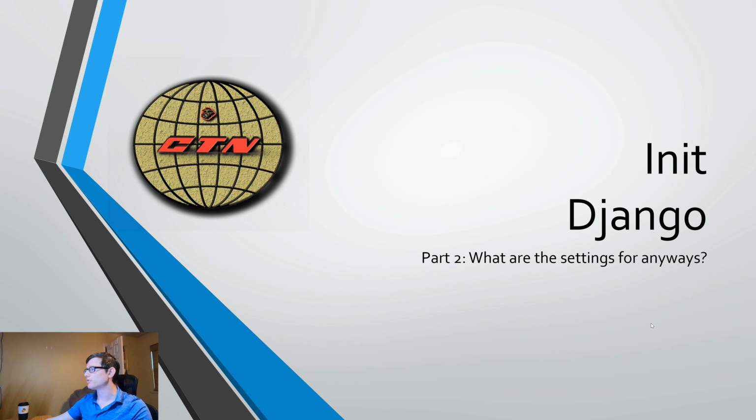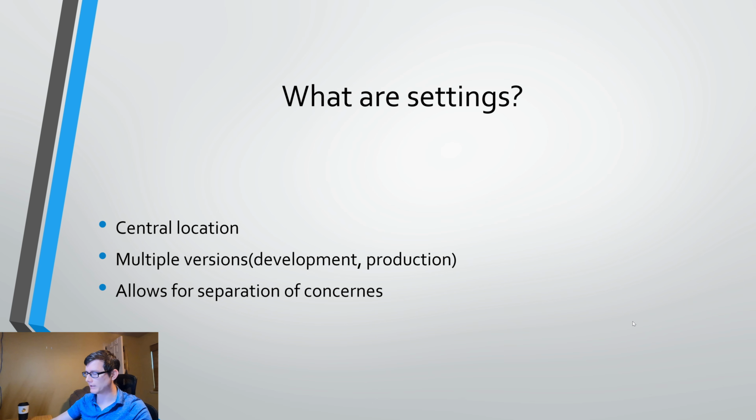A couple things I want to talk about before we actually get into what the settings file is. Basically, what our settings are and why we use them. The reason why we have a settings file is so that we can centralize all of our application, excuse me, project settings for everything that we use.